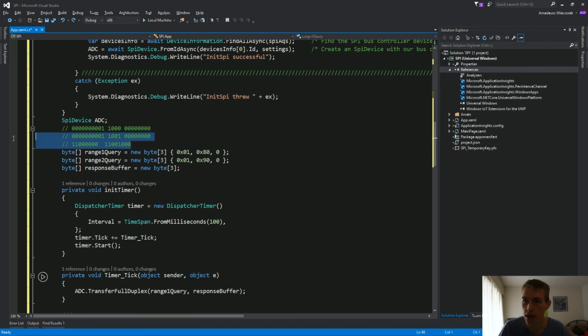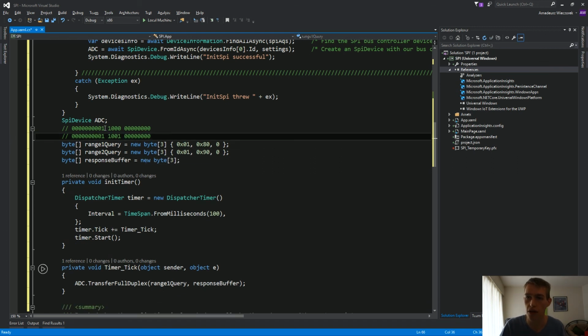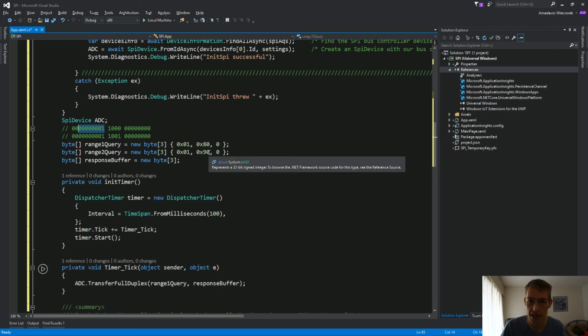So let's see how we can convert this representation to hexadecimal, which actually makes sense. Each byte is 8 bits, and in hexadecimal, every single digit is 4 bits. So 1 byte is made up of 2 characters. And we have 0x just to tell the C# compiler that this is a hexadecimal number, so don't worry about 0x.